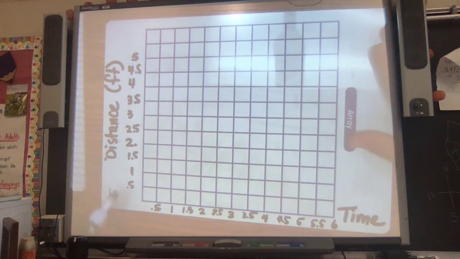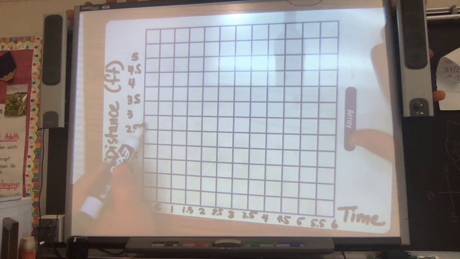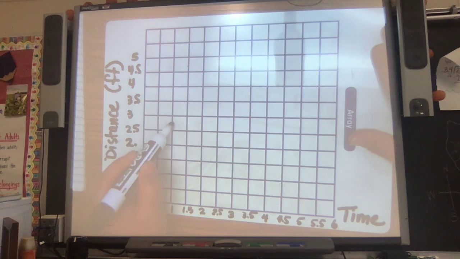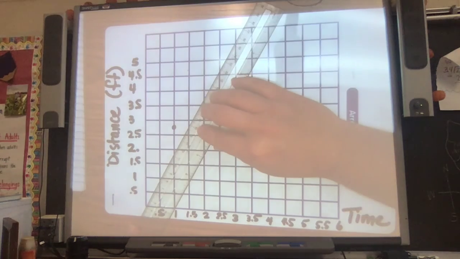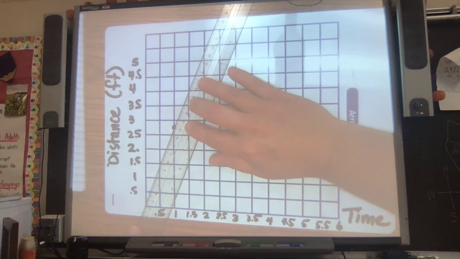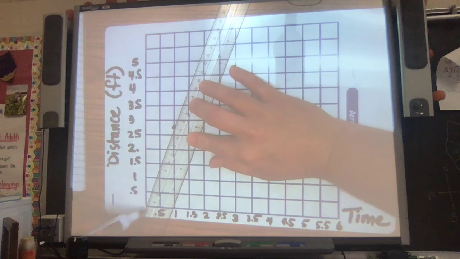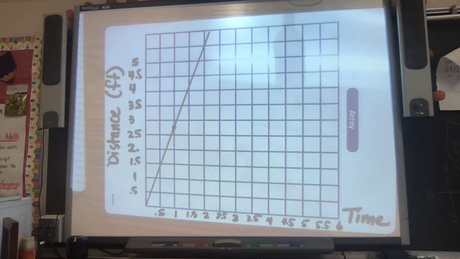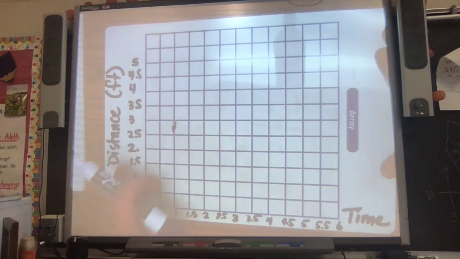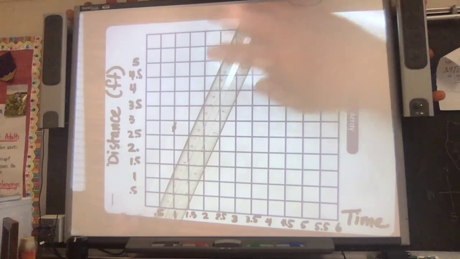So our first car went 2.68 feet per second. So 2.68 is going to be somewhere up here per second. It's going to go up there. So what we can do, we only need 1 point because we're starting at 0. And we're going to draw a line. And from this line, we can see how far it would go. Let me see if I can get a little straighter line because that's not coming right off 0 quite.